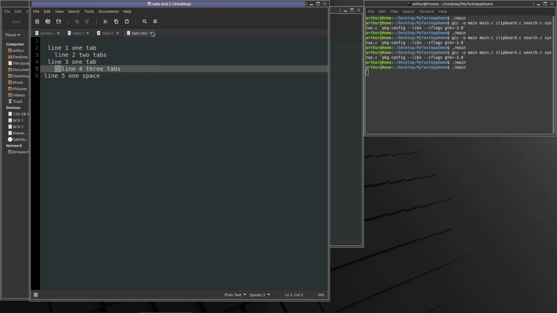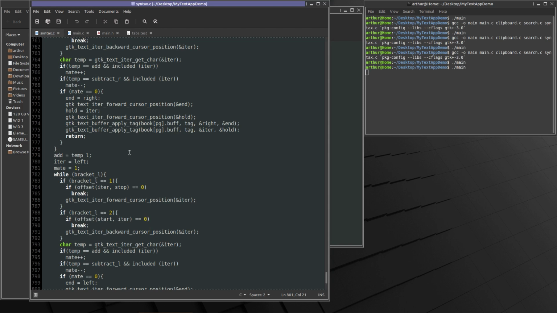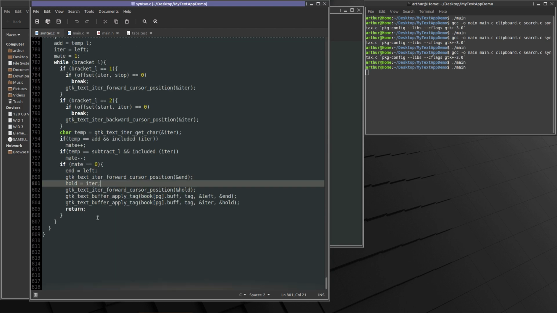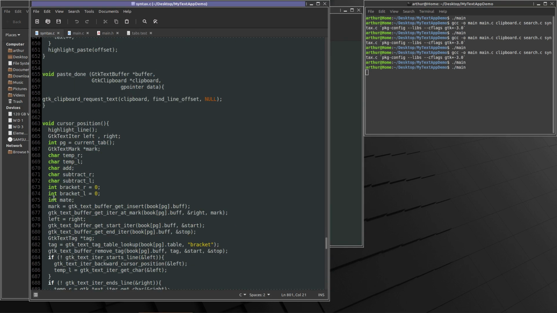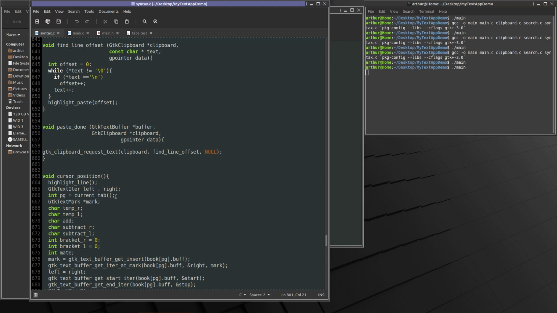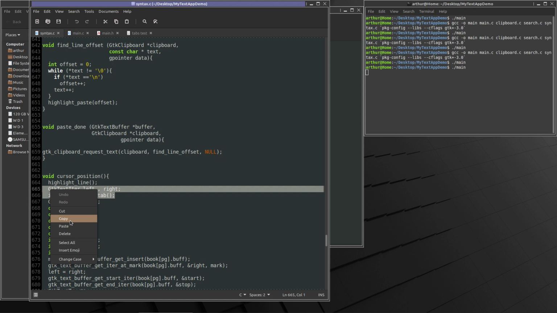So anyways, what we're going to do is we're going to write a function, and it can be considered an optional function. It's just having the ability to do it that's the thing. So we'll make a function that can convert the tabs into spaces and do it from when a document is opened and when something is pasted into a document.